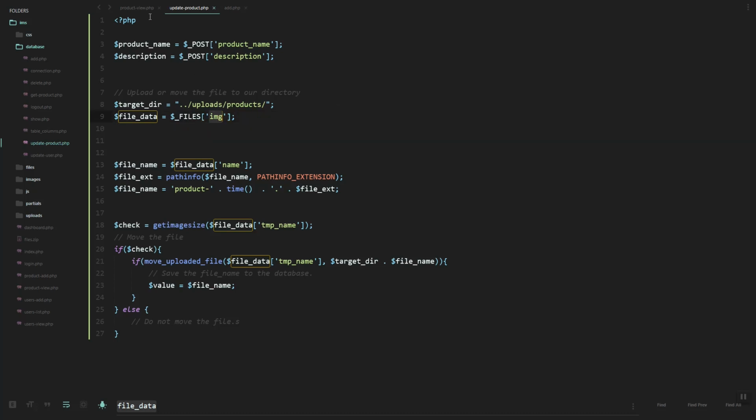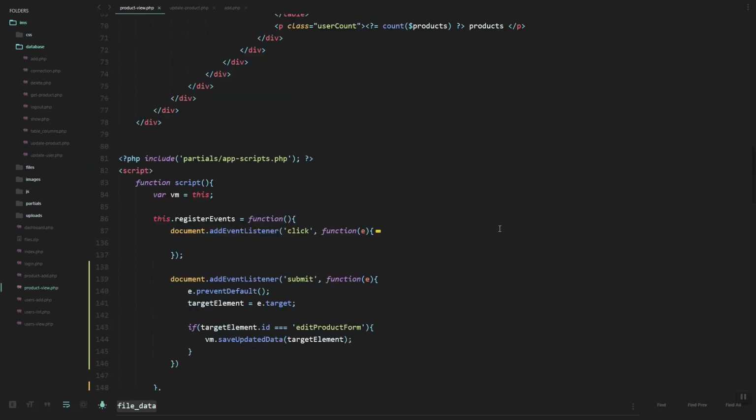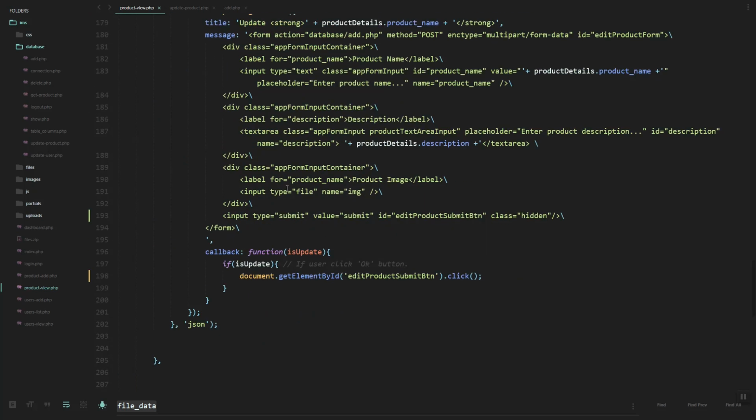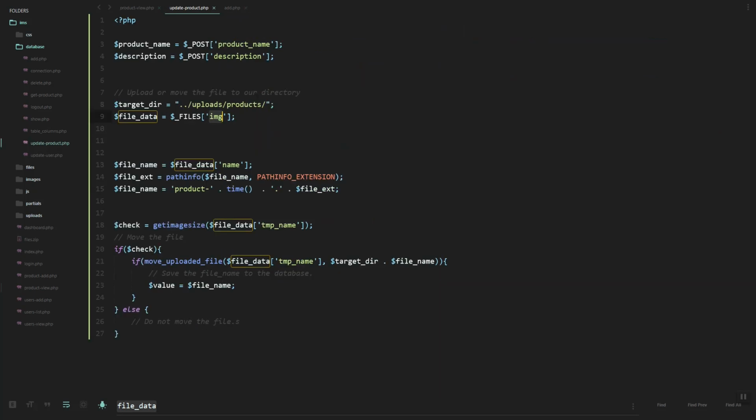So the image here is based on the value we set inside this file input, type file, name equals image. So if this is a new name, we can update it, make sure they are the same in this key.